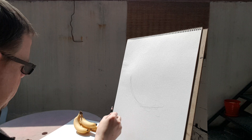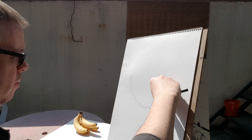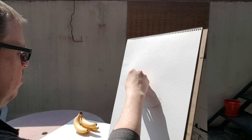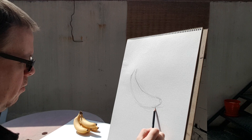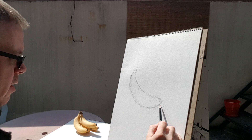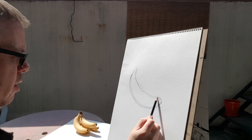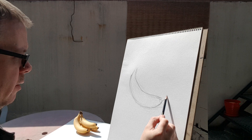Quickly following the curve. I'll do this little technique called air tracing where I trace the shape in the air and then repeat the motion on the paper. There's one. Then what I have to do is line up the bananas, sort of in the order that they fall — one banana compared to the next banana, like this one starts right at this point of the second banana.